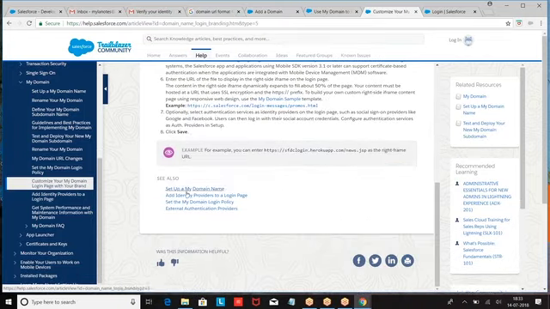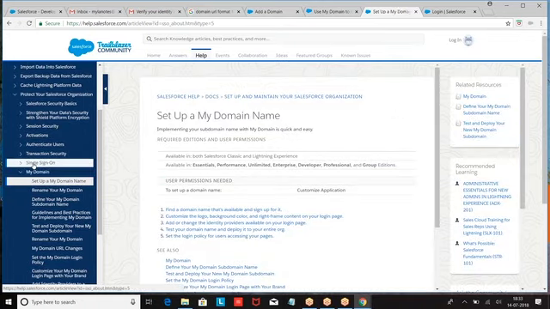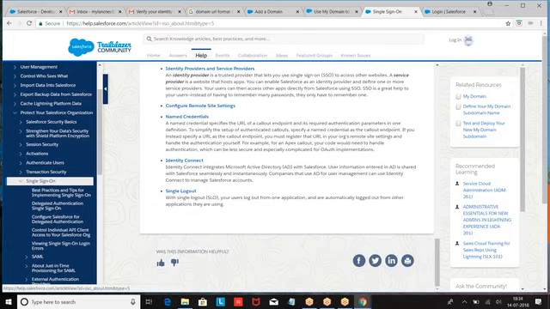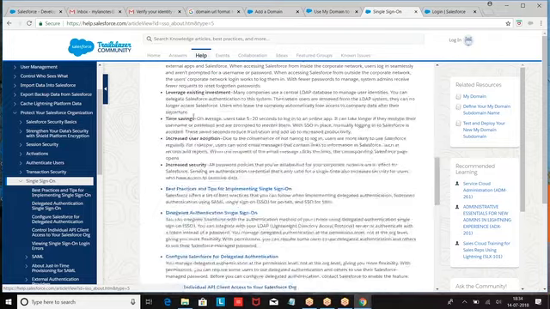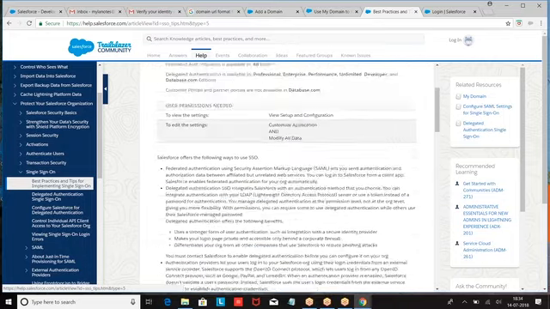I'll just show the structure, otherwise I'll type it. Basically, when you go for it, what will happen? Your company name, followed by your edition, your developer edition. If you go with a sandbox, company name, edition, and your server instance will come in the domain name, like NA0, NA1. If it is a production, we don't get it like that. Because we have a developer edition, I can show the developer edition.